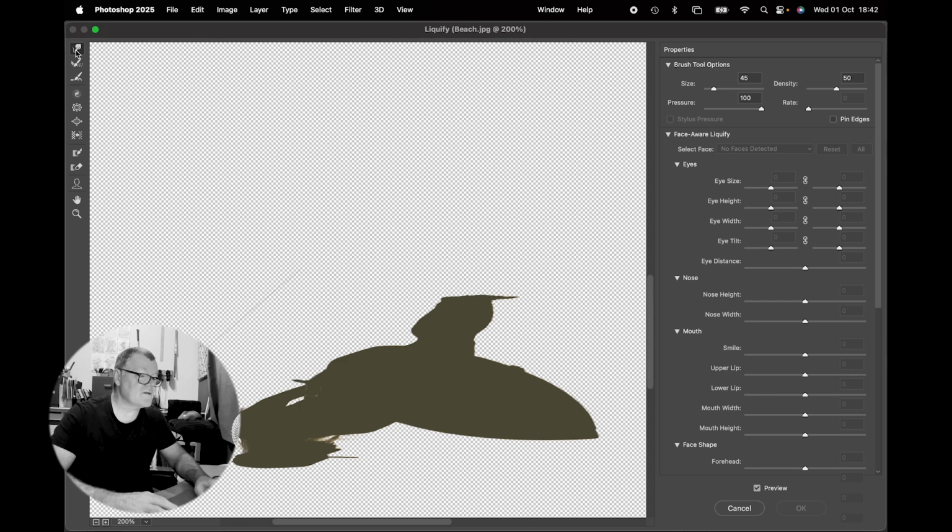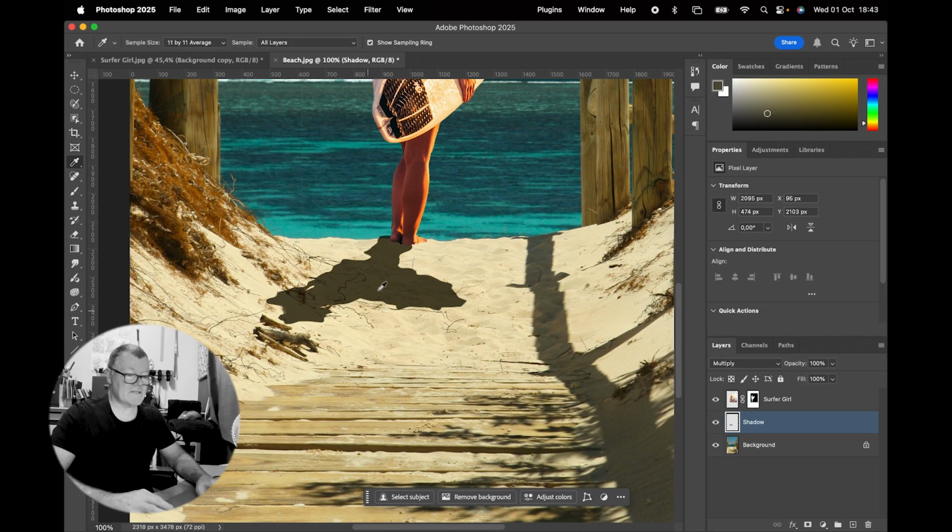And I'm going to use the forward warp tool with a smallish brush, and I'm just going to warp this a bit just so that it looks like the shadow is falling over a wavy kind of sandy beach. Okay, and then okay. All right, so that looks better.